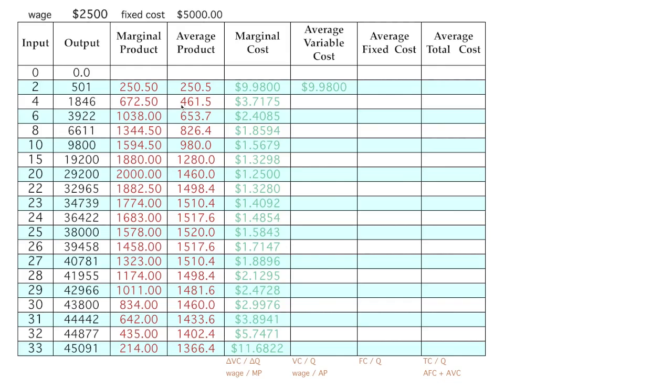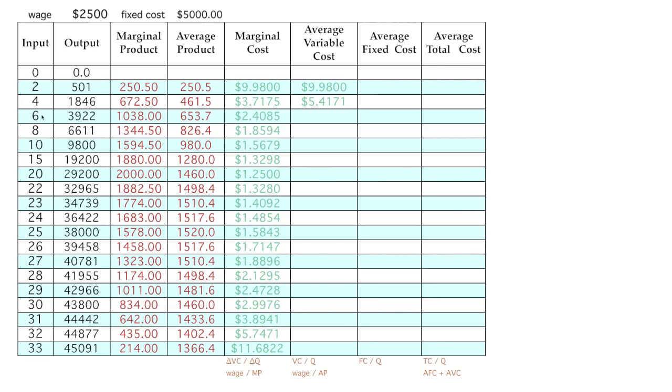2,500 divided by 461.5 is going to give us $5.41, actually 42 cents is going to round off, but here's the exact number. Again, keep around as many of these decimal places as you can until you get to the end, because you don't know what you're going to do with this number. You might do something with it, or you have to multiply by the output and so forth.